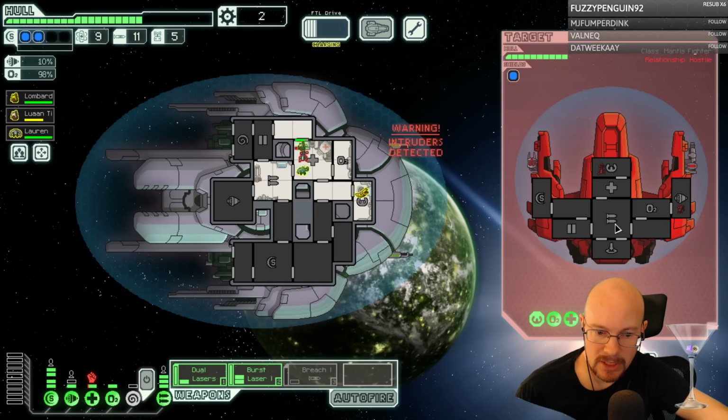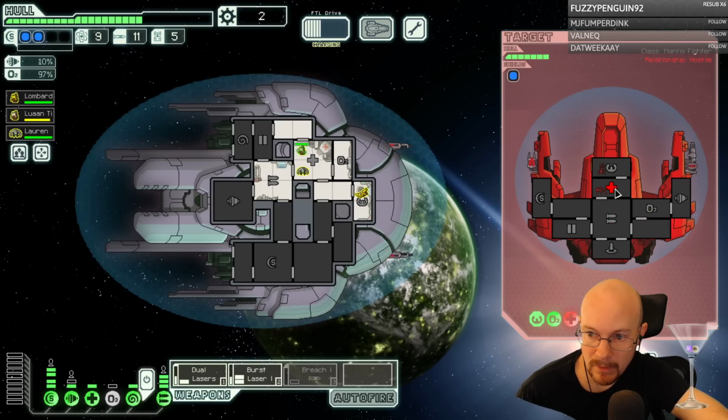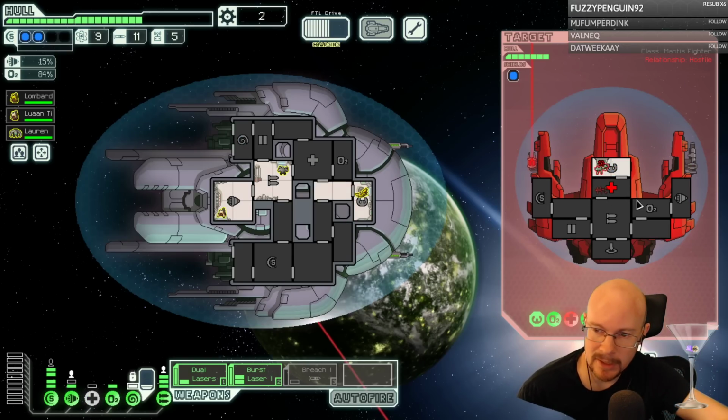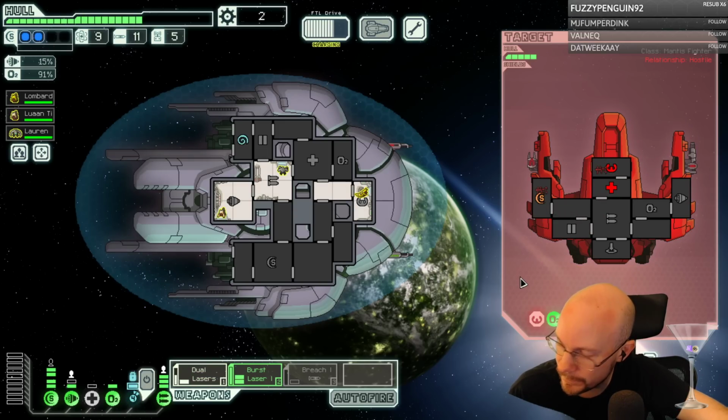All right, I believe I can possibly get a crew kill here. Ugh. It's so annoying. If the system is damaged, they'll fight each other. If it's dead, they won't fight each other. I don't quite understand that mechanic. I need to do one damage to this room and then mind control him while he's trying to repair it.